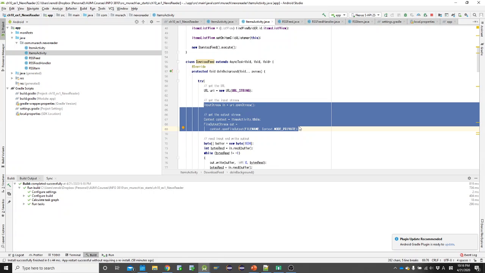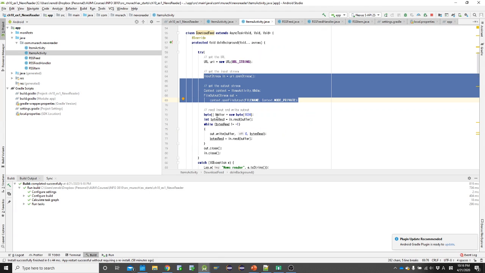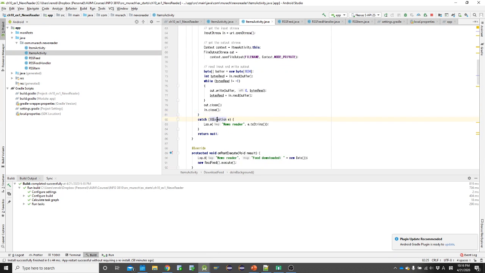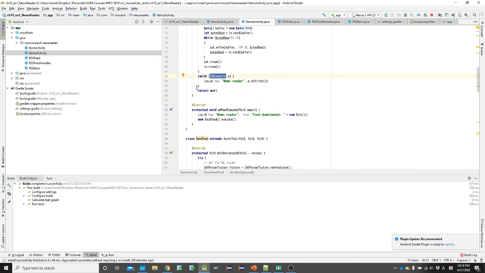So for the many possible reasons, you have to prepare for the case when you cannot save a file. That's why you have to use try-catch. In this case the exception could be either one, but you can have more exceptions like that, or something like this.